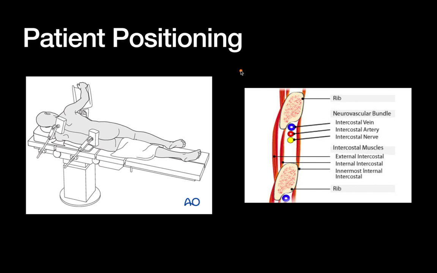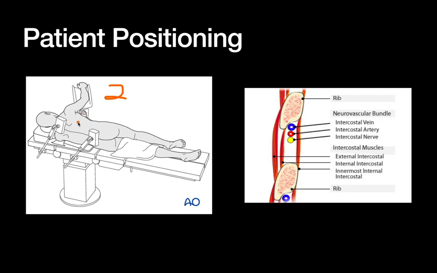Let's talk briefly about patient positioning. Usually we're operating on one side of the chest — for example, a patient would be positioned in left lateral decubitus with the right side up if we're operating on the right chest. The break of the bed should be at about the patient's greater trochanter, so you can break the bed to open up the space between the ribs for more working space. For these thoracic surgeries, the patient is intubated with a dual-lumen ET tube, which allows independent ventilation of each side of the thorax so you can collapse the operative lung. This is another reason patients need reasonable pulmonary reserve — to tolerate being ventilated on only one lung for a period of time.